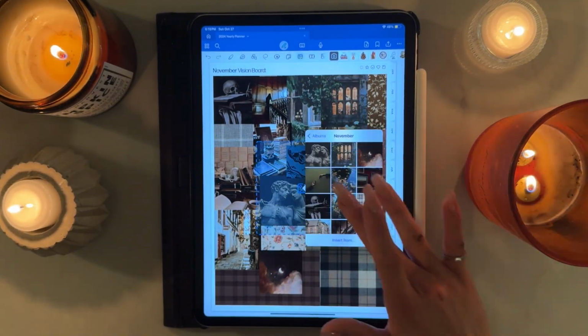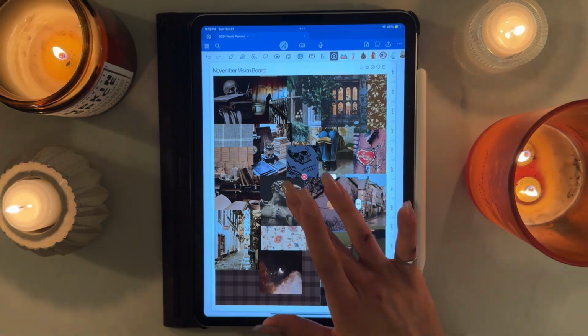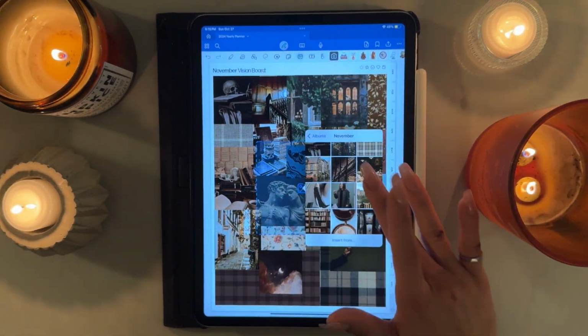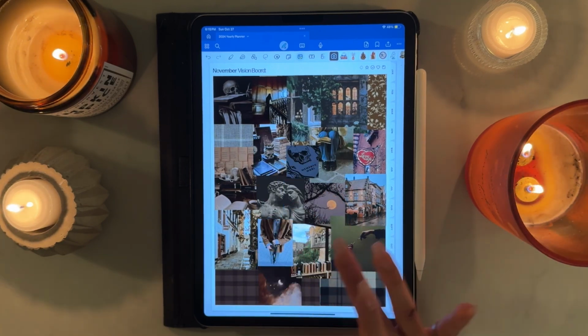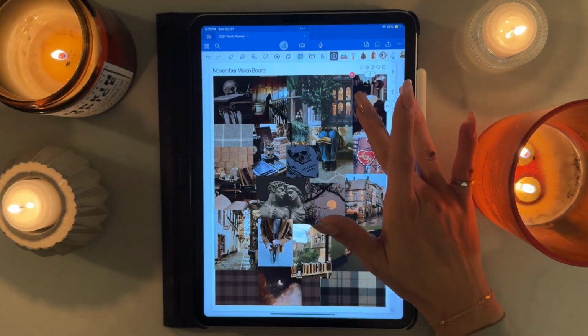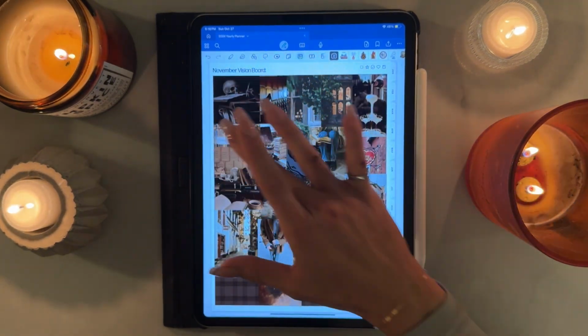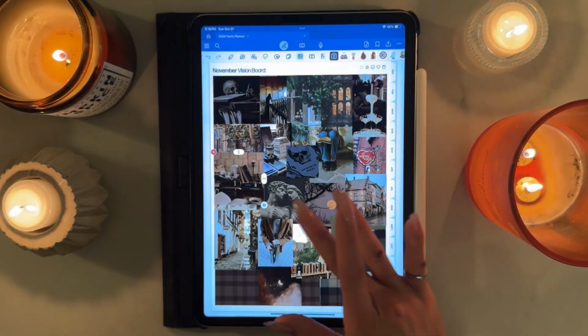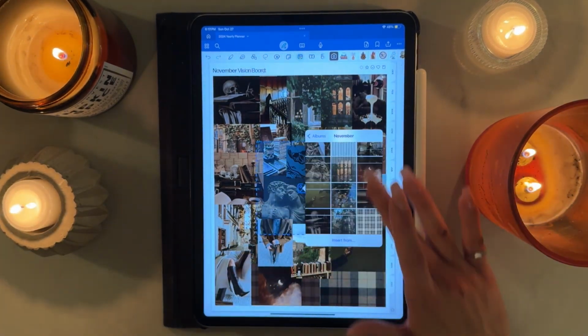So I've been very inspired by that, and then I also was inspired just by Harry Potter in general. I had a lot of Harry Potter images come up when I was going through Pinterest to pin different images for my spread this month. So yeah, there is a little bit of a fall dark academia, moody sort of vibe to this theme. So that's what I'm gonna be focusing on for the month of November, and then I'm gonna dive into a Christmas theme for December.